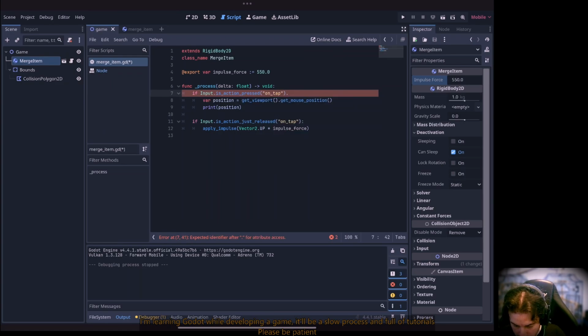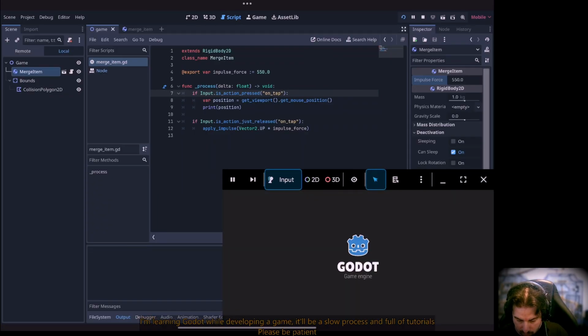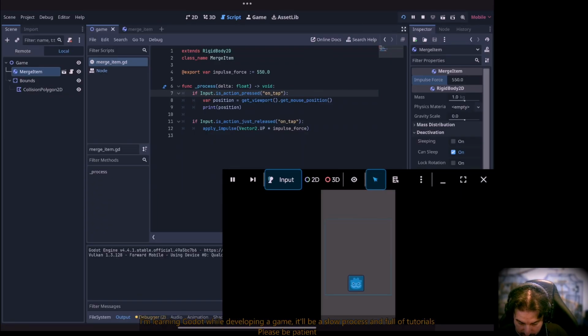We have something in here. Okay. Now let's try that. Okay, so if I tap in here, yeah, okay. So I do have coordinates.